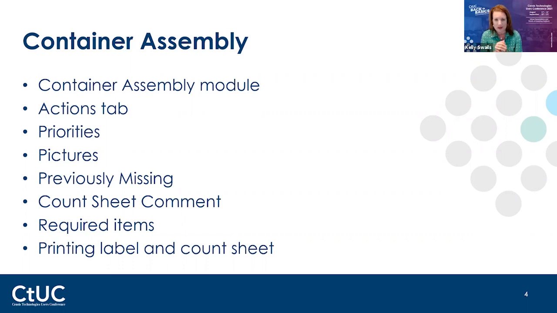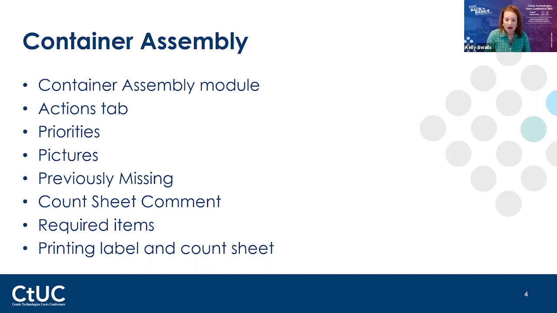They scan it to the container assembly module. Down in the right-hand corner, a little box is going to show me what was previously missing. So now I see, oh, great, I know it was missing last time. All I have to do is go check the backup stock and see if it's been replenished. I don't have to waste, shouldn't say waste, but I don't have to go look at all those baskets, check the peel pack, decontam, or do all that because it was missing last time. And so what a great way to save a lot of time in assembly. Everybody wants to be more efficient, but yet provide quality items. So there's a great way to do that.